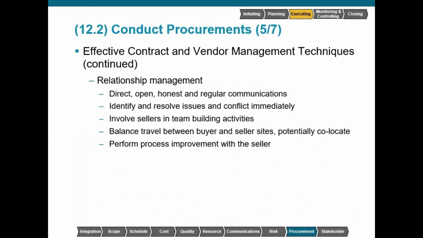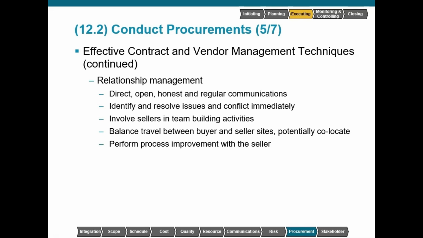For relationship management, we want to have direct, open, honest, and regular communications with the seller. If we have any issues, then we want to identify and resolve them immediately. They will be listed on the issue log and they will be dealt with accordingly. The seller is part of our team now, so we will involve the sellers in team building activities.